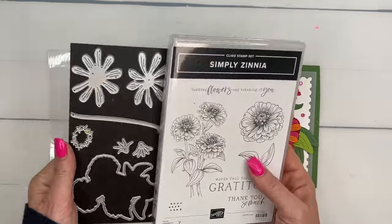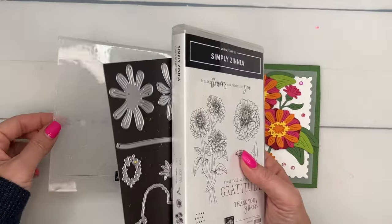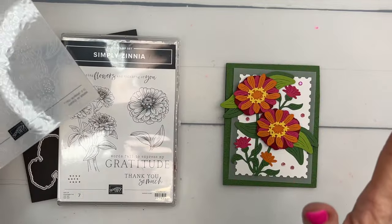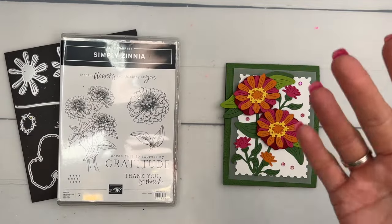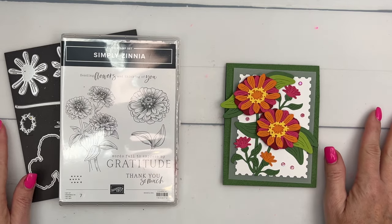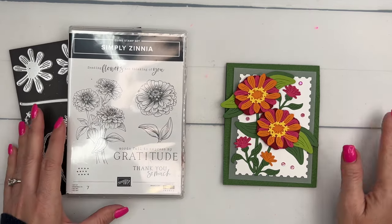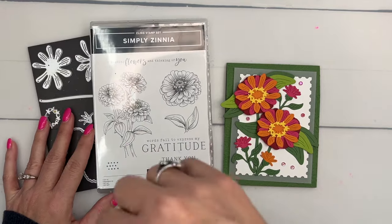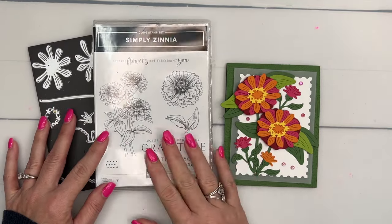You have the stamps and dies. You have the Zinnia embossing folder, which we're also going to use. And there's some gorgeous designer series paper. I'm not using the paper on this card, but I do have other projects using the paper. If you're looking for ideas for those, make sure you jump back to my blog using the link here on YouTube to find those.